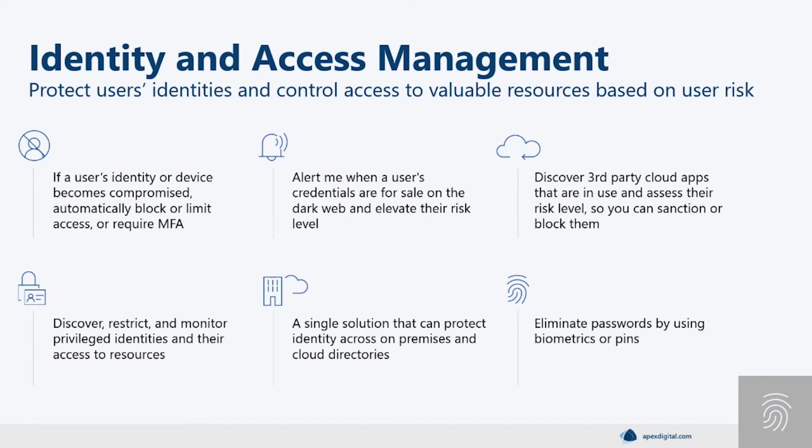What I want to talk about there is that every time a user logs in, their login is measured against a risk level. And there are many factors that can go into a risk level. Certain things like what IP address are they logging in from? What device are they using? Where are they located? What is the time of day? All of these factors can combine together to create a risk level on a per login basis. And if that risk level is deemed to be high enough, the tool can take action on that login. Instead of just automatically letting them in because they typed in their password properly, they can either one, block the login, two, force re-authentication, or three, force a multi-factor authentication against that user account to make sure that the user that's logging in is actually the real person.